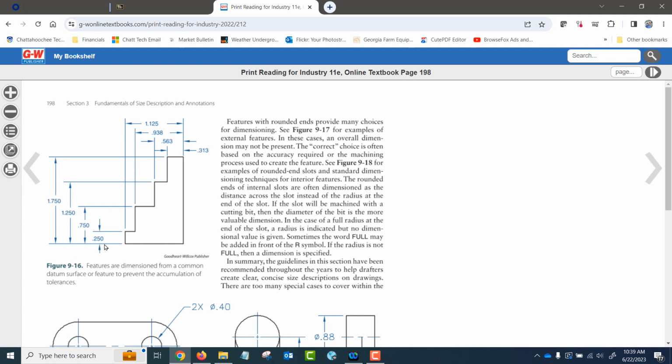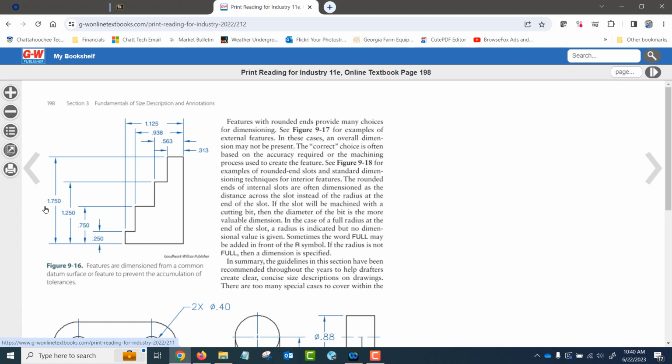The tolerance is applied to the 0.75 and then to the 1.25. So the tolerances in this case do not build upon each other. They're individual tolerances. So the overall length of the object would be no more than the tolerance applied to 1.75.